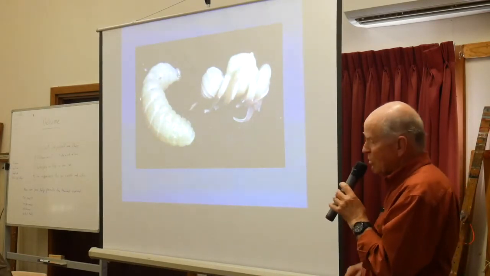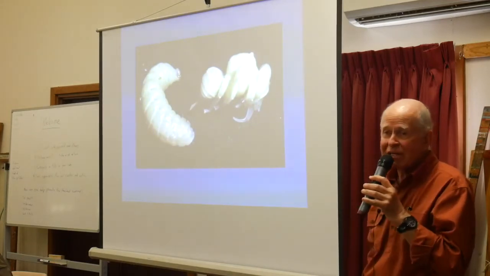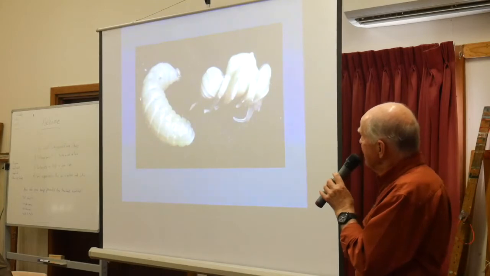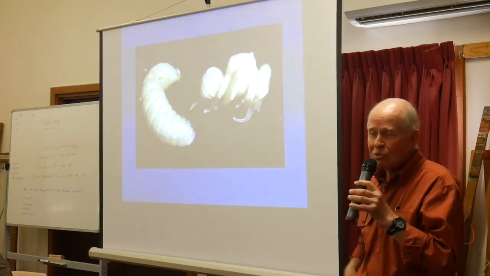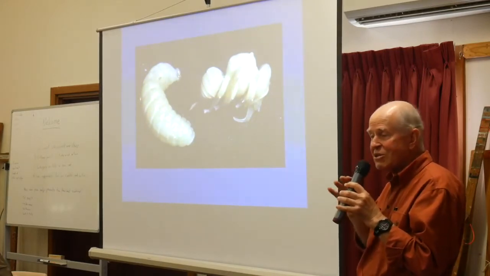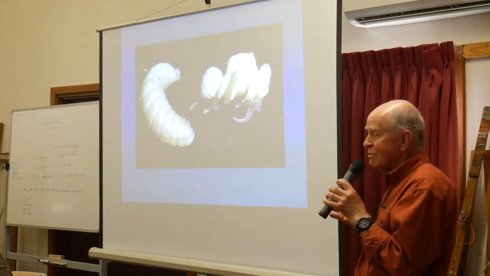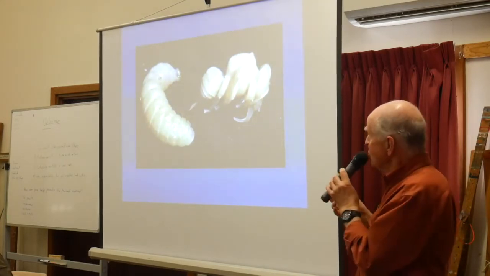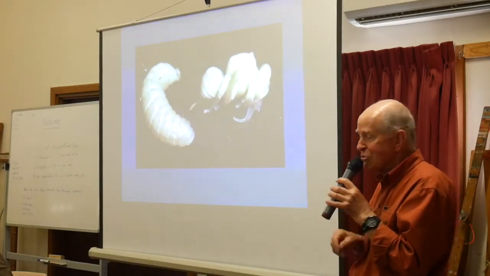So you'll see a typical bee larva on the left there. It has no legs, it has no eyes, and the reason for that is it doesn't need any, because all bee grubs develop in a protected environment, in a nest, and usually in a closed bee cell. So it's dark and the food is provided for it. So all they need to have are mouth parts to eat the food.